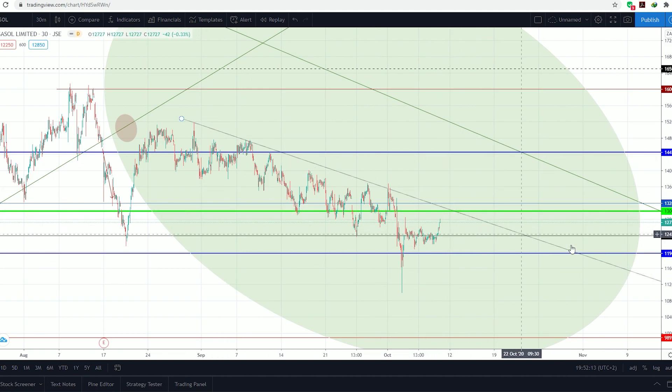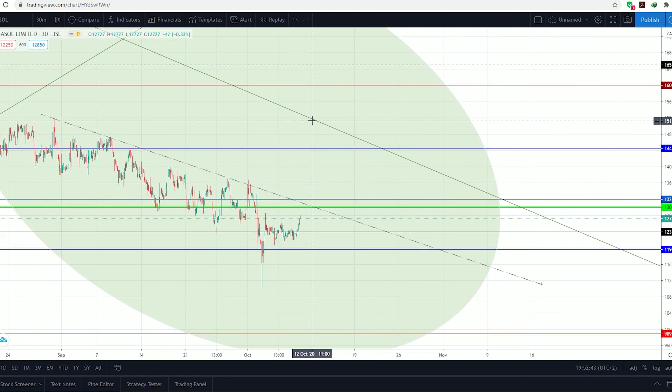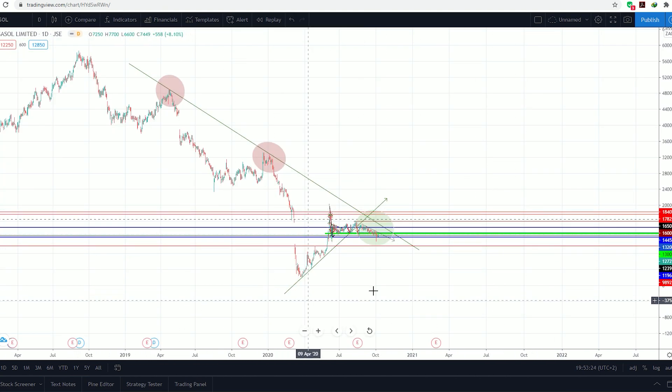This is the downtrend I'm expecting to see if the worst does happen, but there is a good chance it can break through as well. Important to note — I'm not holding any Sasol stock; I did let go quite some time back. If things do go well, I'm expecting this horizontal trend to continue until we possibly hit this green downtrend line, and I'll show you why — this will also include this green zone I have noted.